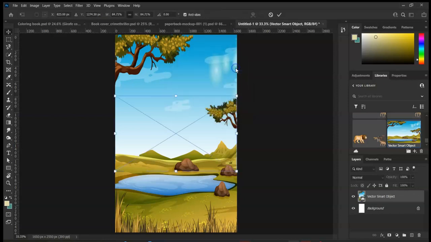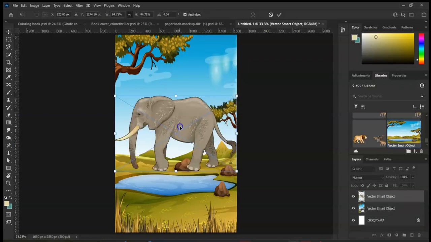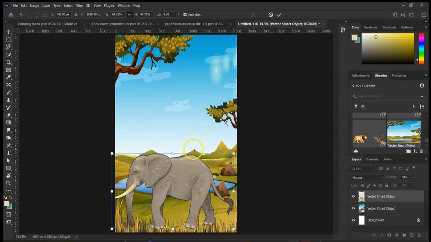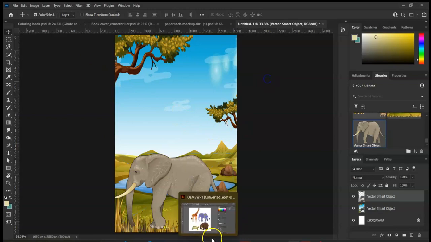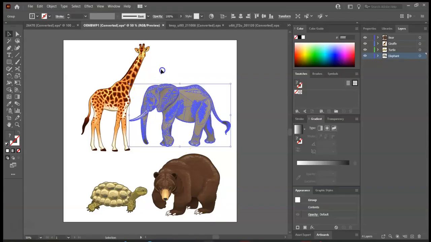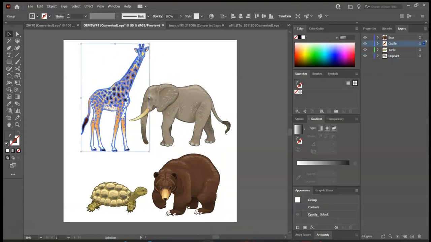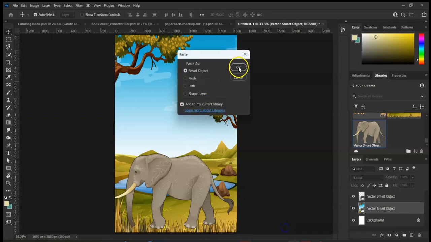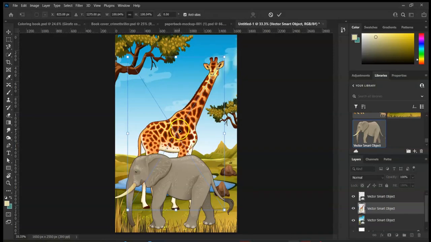I'll choose smart object. Later you will know why we are choosing smart object. Bring the elephant down here. Go back to Illustrator. Pick the giraffe. Ctrl C to copy. Come over here and paste with Ctrl V. Select our smart object.